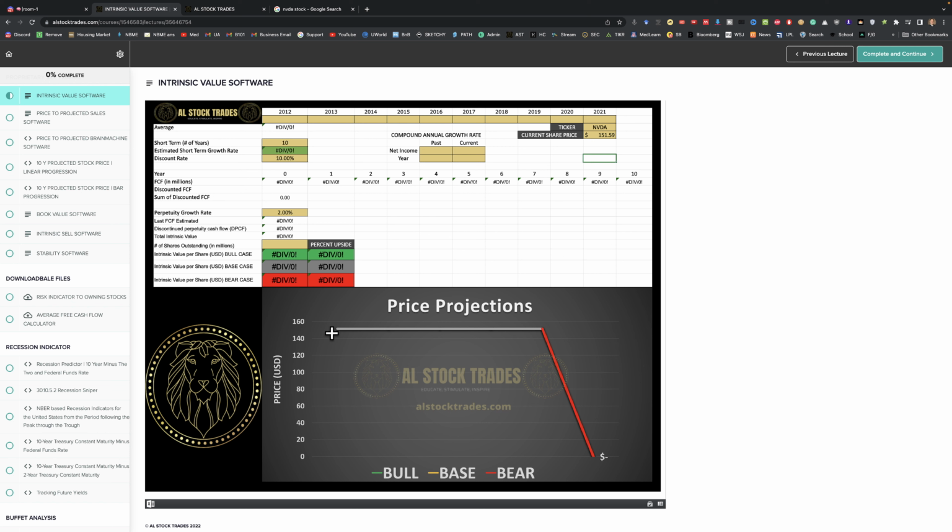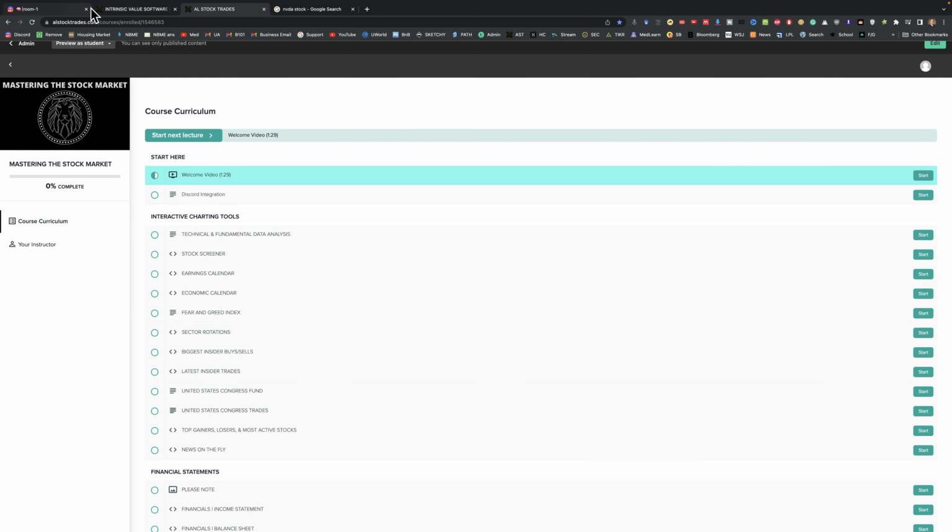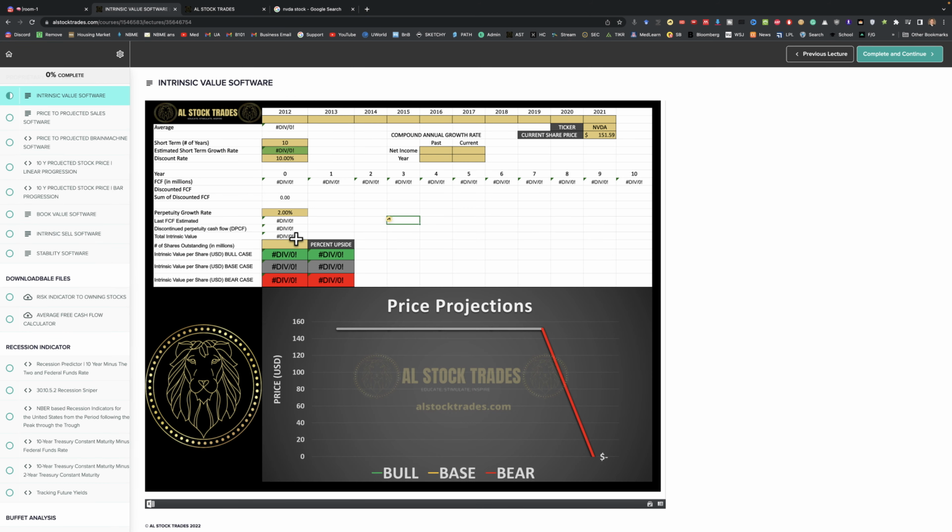So now we know the price for Nvidia. Now don't mind this, this is just inputting the price, okay? So here is the next level now. We're going to do this in reverse. Usually I like to start off with the free cash flows, but we're going to go kind of backwards.